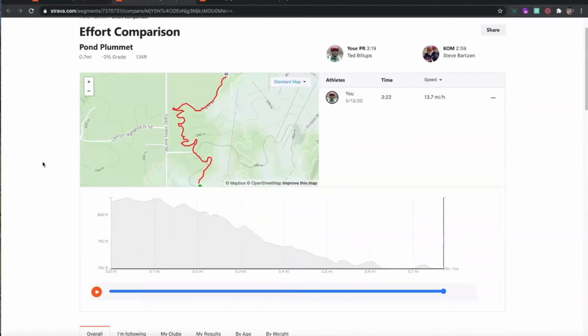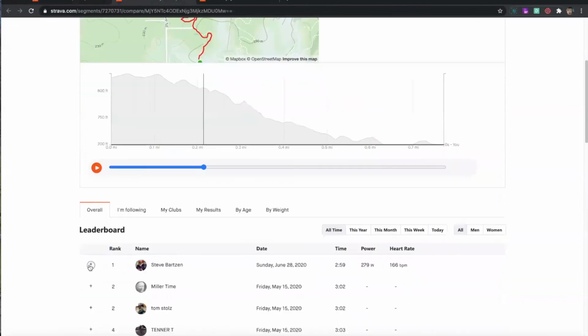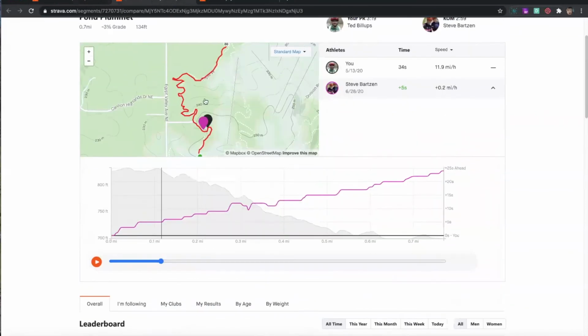And what it allows me to do is just kind of zip on through. I can see myself going down the trail. I can also go down and I'm going to add this person right here. He's first, so he's the fastest person for that whole area of the trail. And as I zoom on through here, you can see I'm in black, he's in purple. And he's maybe, let's see, 6-7 seconds ahead of me here. Gets down to 10 or 12 seconds.